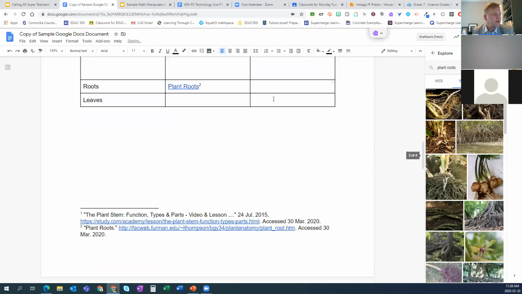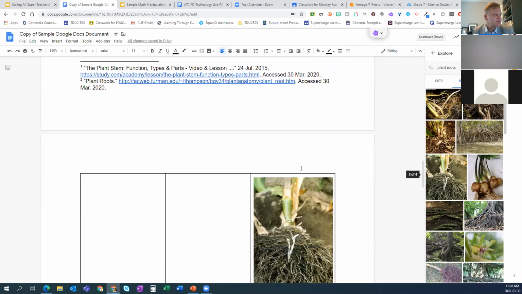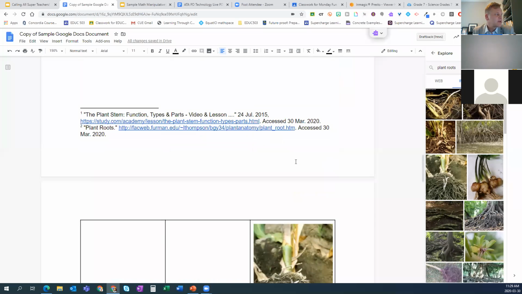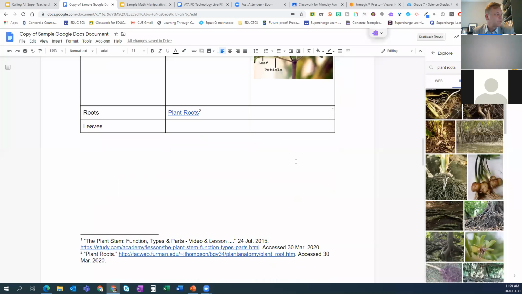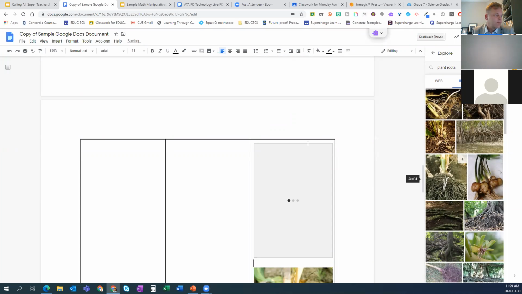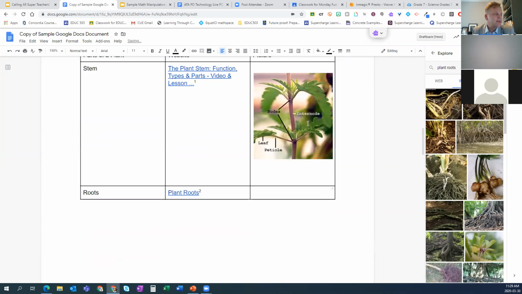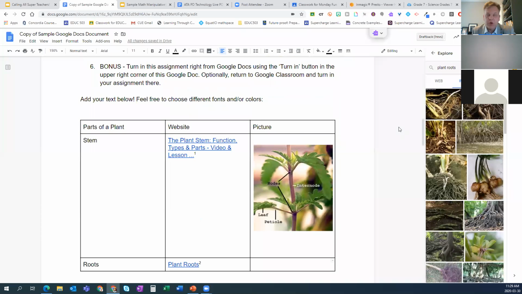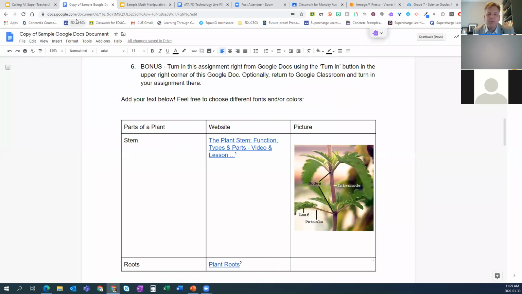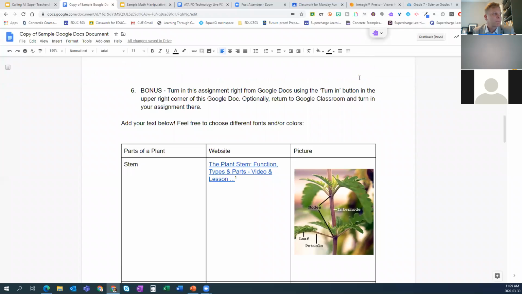It wasn't going to fit on the rest of this page, so it just popped it down to the next. Maybe I should have tried to drag it into here. Anyways, so that is the Explore tool. It's a really handy way to organize some of that work. And that's just a couple examples of how the literacy features can be supported in Google Docs.